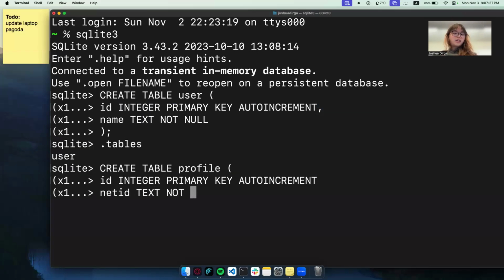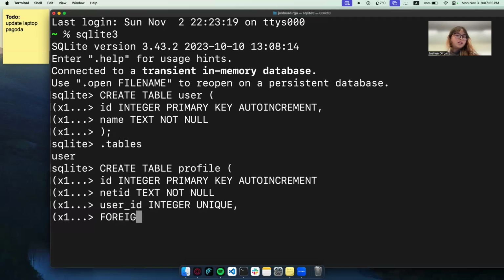We're going to add a net ID. And this is the most important part. We're going to add a user ID. This is how we connect both tables together using the user ID and a foreign key.